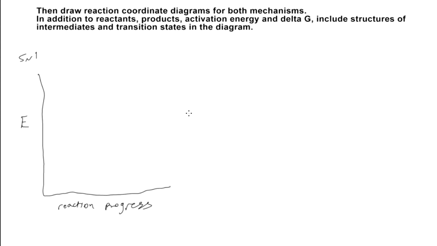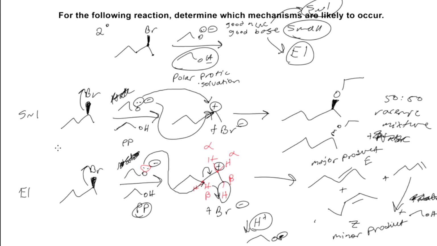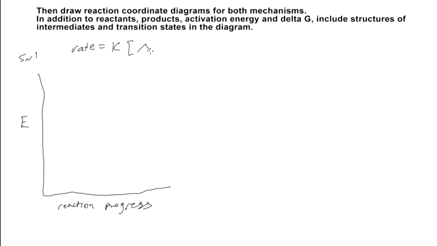Before we do this, I think it's really pertinent to talk about the rate law for the SN1 reaction of this. So we're going to start with rate equals k. And as I said, only one component is included in the rate law, and that is the alkyl halide. So it would look a little bit like this. And I also said that we would form an intermediate, so we know that this SN1 mechanism is going to be stepwise and going to have some sort of intermediate here.